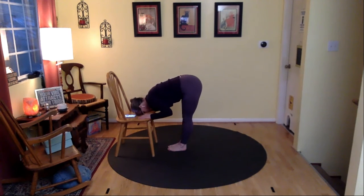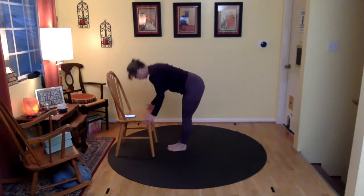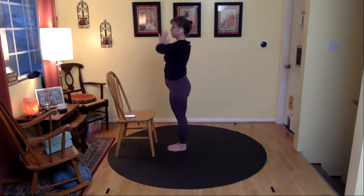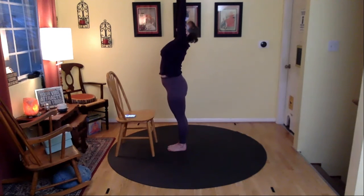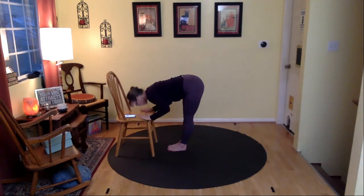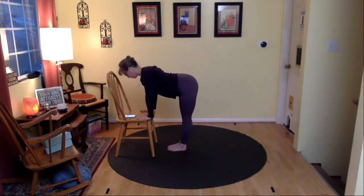Exhale, drop your forehead. Inhale, reverse swan dive, bringing your hands out and up. Exhale, hands to heart center. Inhale. Exhale, the hands down. Inhale, the hands up. Exhale, swan dive forward. Drop your hands to the chair and drop your forehead. Inhale into a flat spine, drawing the crown of your head forward.